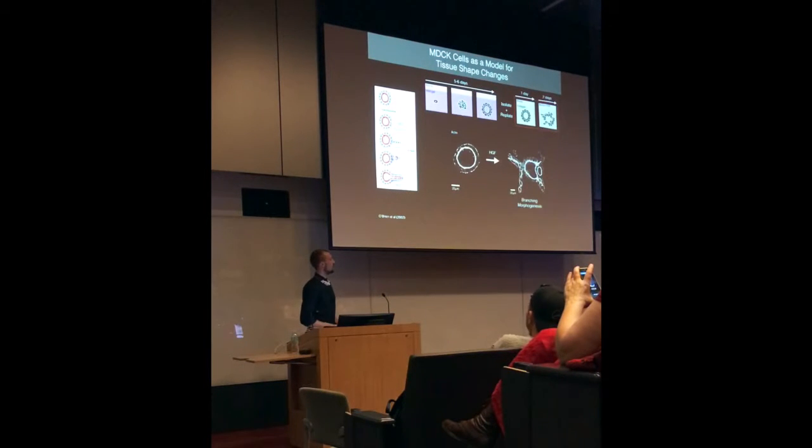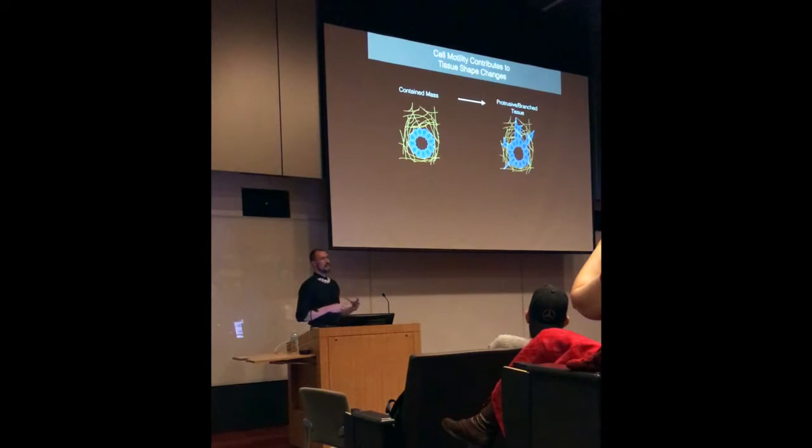So how does this look in my hands? Here's an example. This is a stain for actin, that same structural protein. This is the initial state, and then after 48 hours in this growth factor HGF, you can see the elongation of these multicellular branch structures. So that's called branching morphogenesis. And it really allows us to ask fundamental questions on a very basic level using an immortalized cell line, right? It explores how a contained mass of cells that's in one place, with very little interaction with the surroundings, can become this extended, branched, invading structure, right? In the case of development or of cancer invasion.